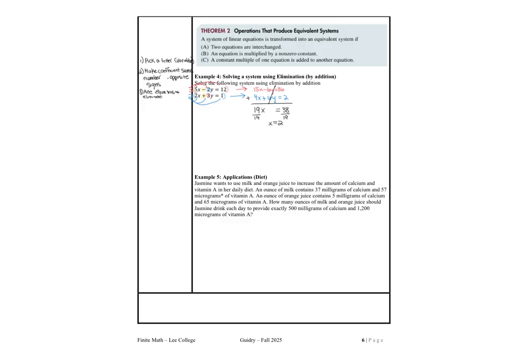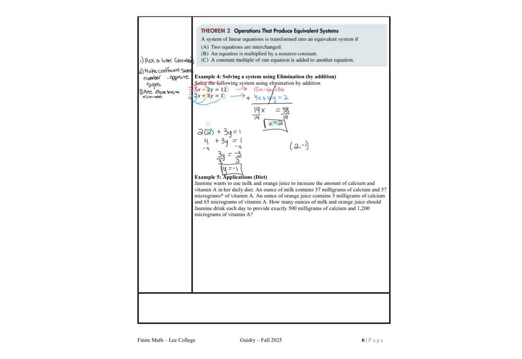Now you have to plug that back into one of your equations. It doesn't matter which one you use. Equation 2 says x plus 3 times y equals 1, and this 2 right here is what I plugged in for the x. So I get 4 plus 3y equals 1. I'm going to minus the 4 over. 3y equals negative 3. Divide by 3, and you will get that y equals negative 1. So my answer is 2, negative 1.